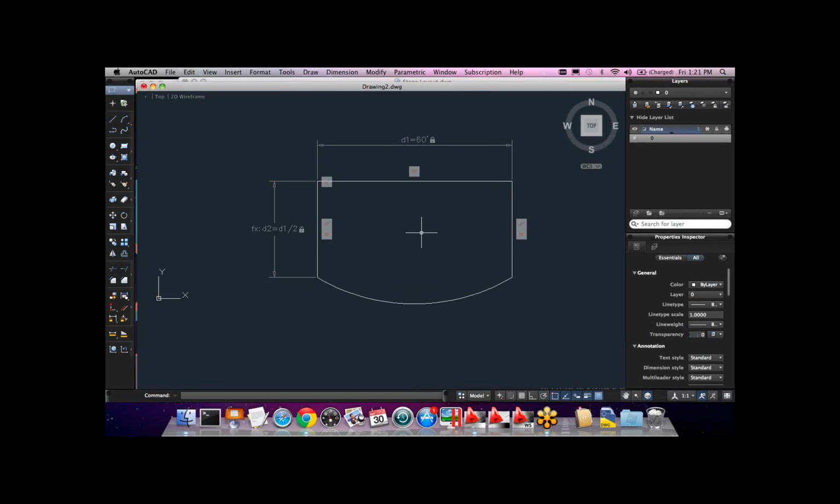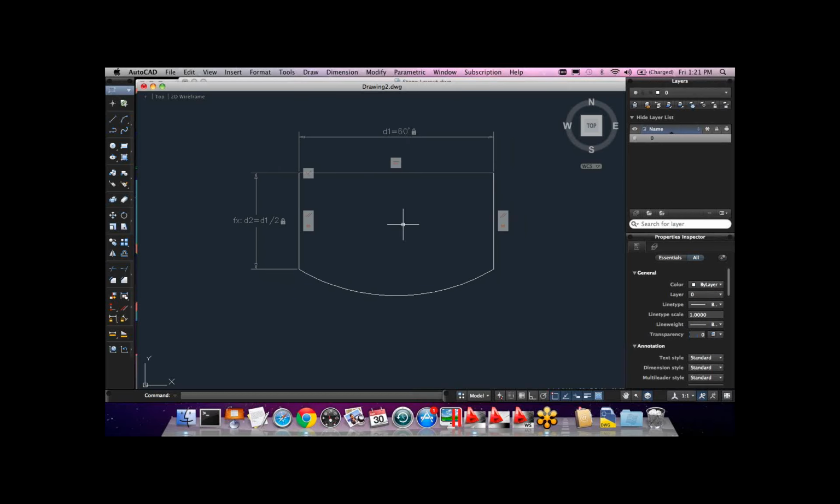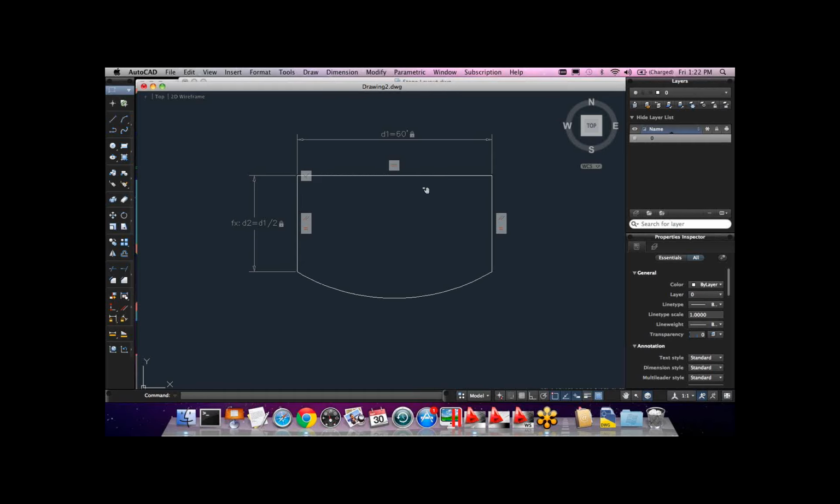So these can really help you maintain that term of design intent, so that as you go further along in your design and slight changes are made, as you bring in more and more data, you can maintain that without having to make these drastic adjustments or redraft a lot.